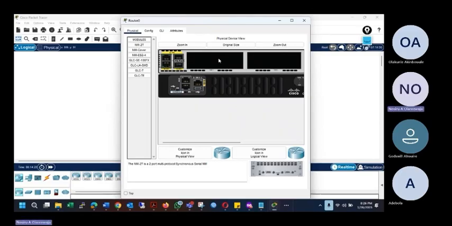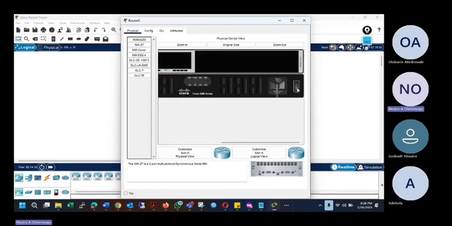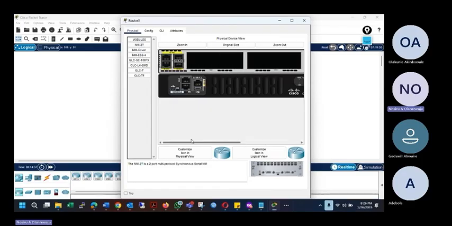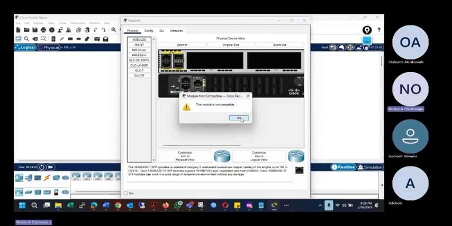So they buy modules to fill in this place. You can come to any of these slots, power the router off first, and drag any of these interface modules down to this place. Let's say this one, so it's compatible.